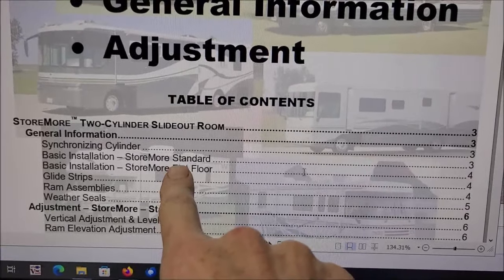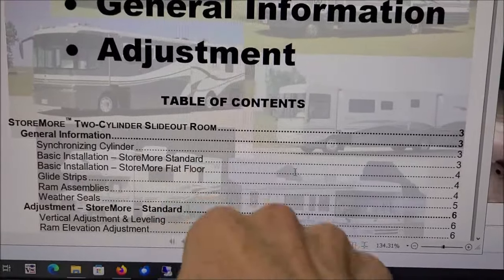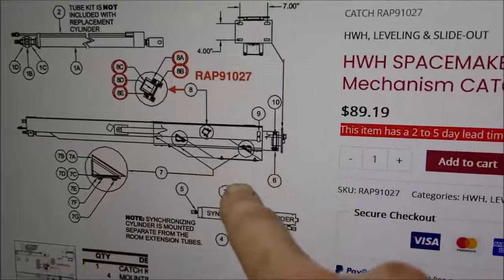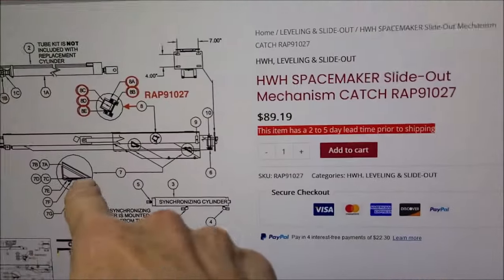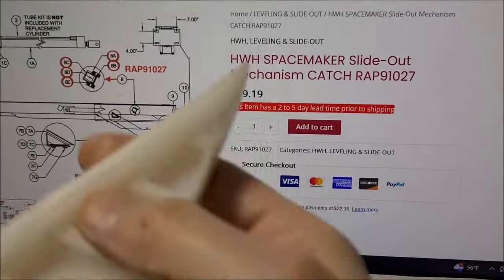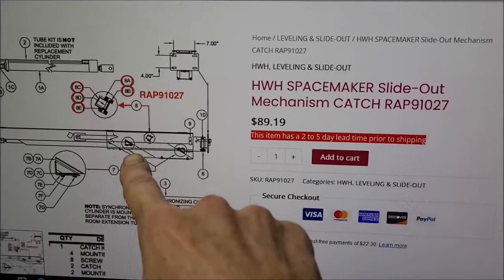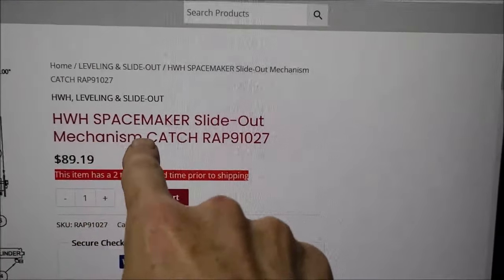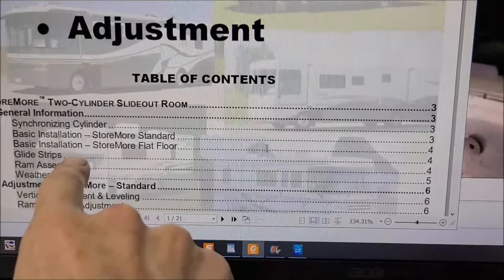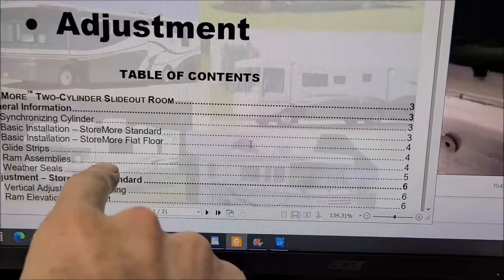I've done two or three videos already on what they call the Winnebago Storemore flat floor, where the mechanism runs out and drops down level. But if you look over here, here's the same mechanism. If you've been under your RV, you see this pipe comes out and these plastic pieces like this right here, the ones that break sometimes. Well, HWH calls this mechanism HWH Spacemaker. And if I'm correct, Winnebago calls the very same thing Storemore flat floor. Storemore flat floor. Jeez, tongue twister, isn't it?